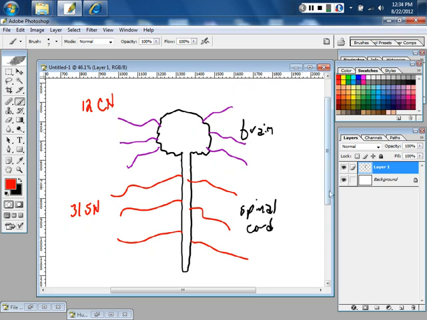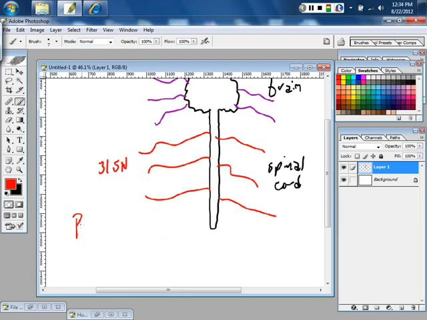So what I'm going to do here, let me see if we've missed anything. So here we have the central nervous system in the middle. Why do you think it's called the central nervous system? It controls everything, and it's in the center of the body. And the peripheral nervous system is so named because it's peripheral to the central nervous system. Those are the nerves that go away from the central nervous system. So the central nervous system is in the middle of the body, and off to the side we have the peripheral nervous system.